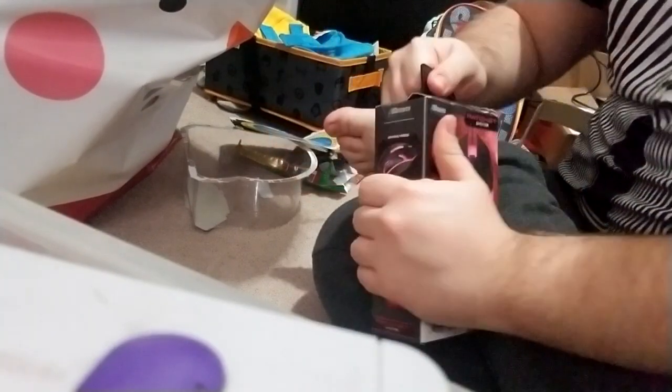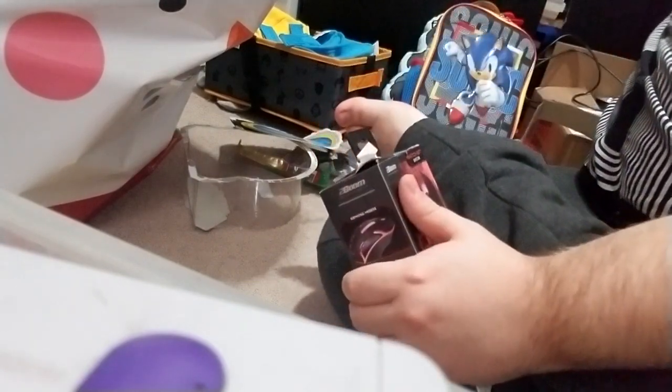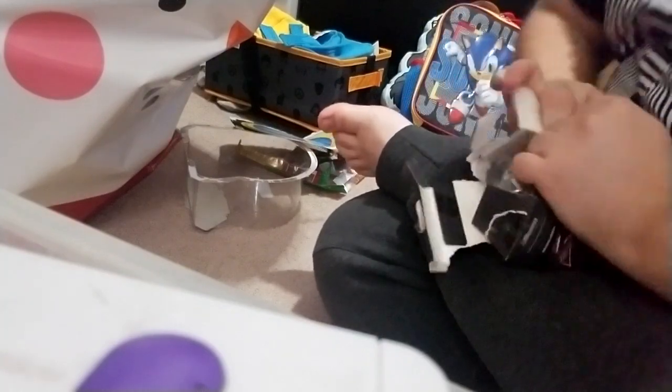Let's just take it out. Oh, I almost cut myself. Not even the box cutter can beat this plastic. This plastic sucks. I cannot get in here without tearing up the box. What does the mouse look like? Oh, that's awful.